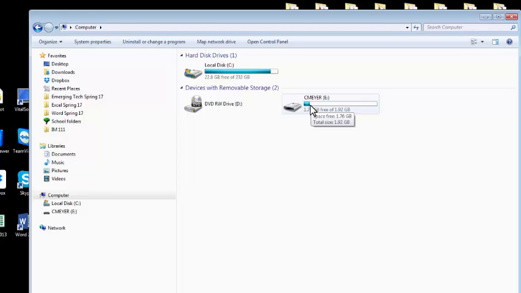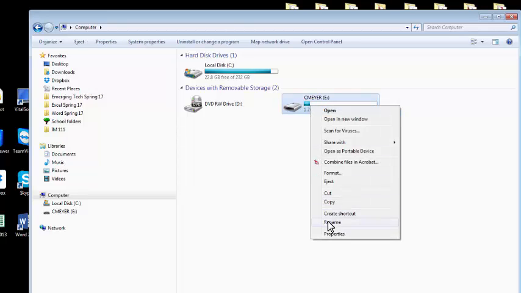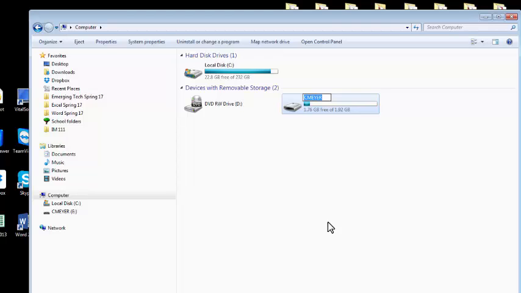A way to rename your flash drive once you have it in the system is to right click on it and then choose rename, and then you can type a name. That makes it so much easier when you put it in any computer. You'll see your name show up. It's limited to a certain number of characters, so keep that in mind when you're typing.